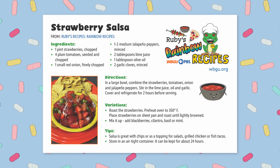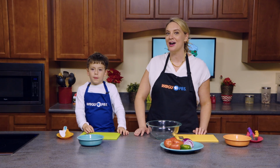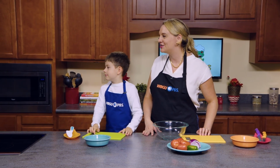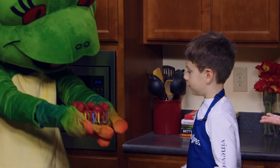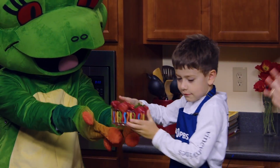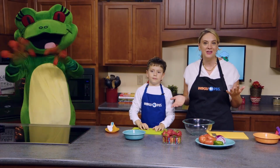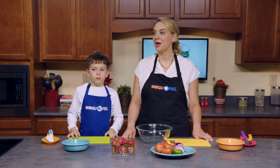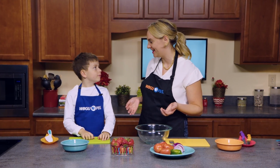And the main ingredient of our strawberry salsa is strawberries, which Ruby has gone out to get for us today. So we'll welcome Ruby to the kitchen. She is bringing with her our main ingredient. So thank you so much, Ruby. Thank you for our strawberries. We are so excited to start making this fresh recipe that you can enjoy with your friends and family. All right, so thank you so much, Ruby, for bringing us our main ingredient.